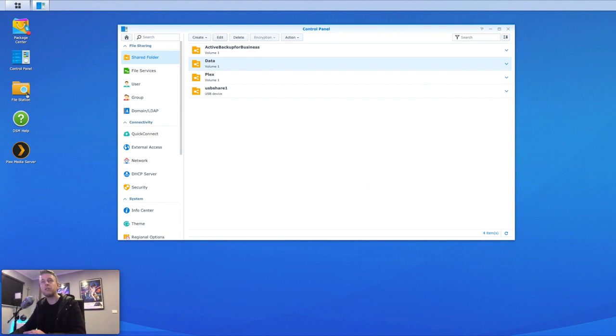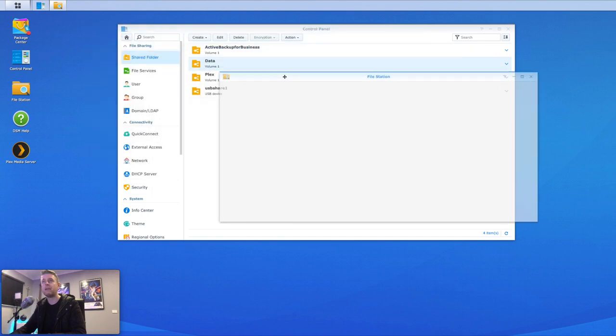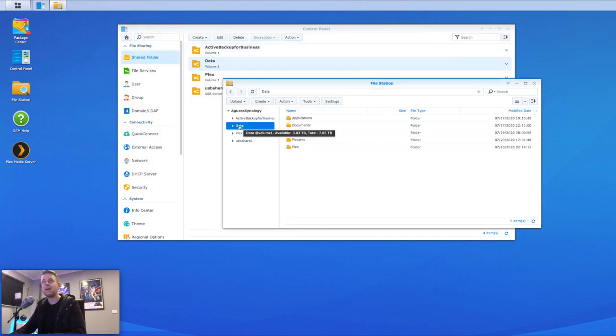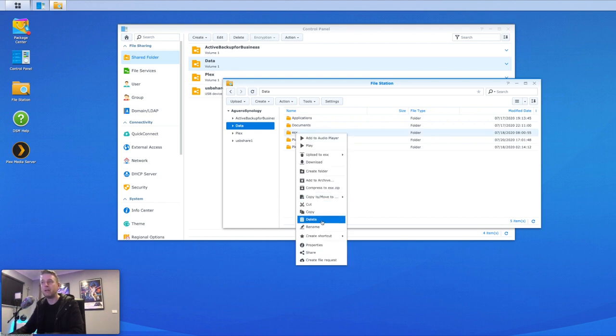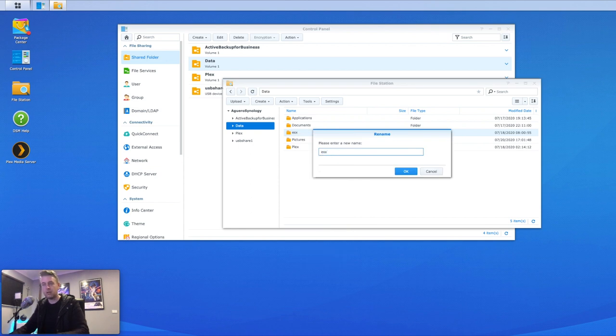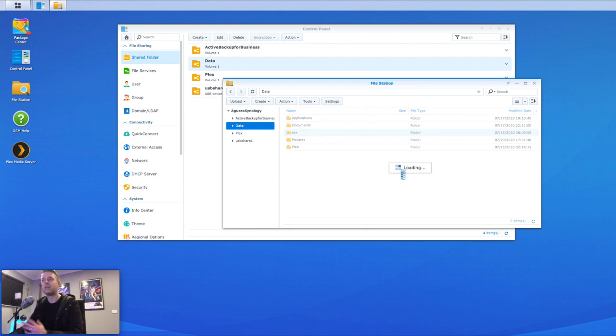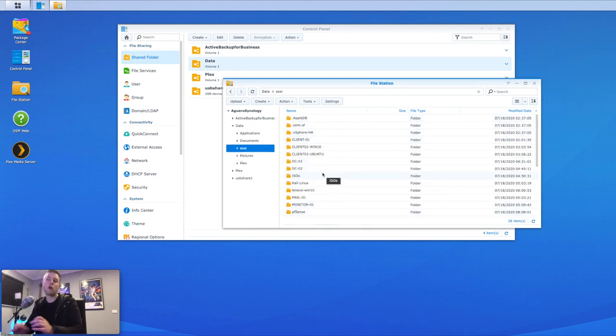Now we'll show you what's within my data folder. Within File Station, where you can just navigate what's going on, I've got data and some folders in here: applications, documents, pictures, etc., stuff that I like to have for myself. But then I've got a folder called ESX, which should probably be called ESXi, but ESX is the folder. Let's actually rename it, hey? Probably good to give it an actual name. ESX used to be the old name, by the way, back in the day, and then it changed to ESXi. And within here, I've got a whole bunch of stuff already.